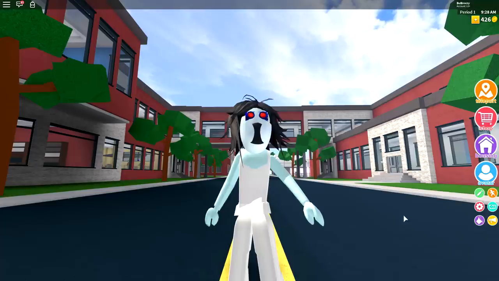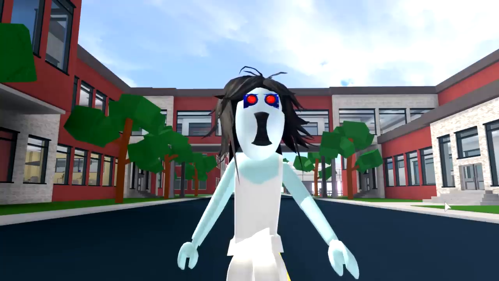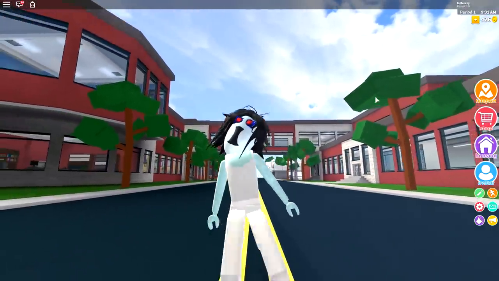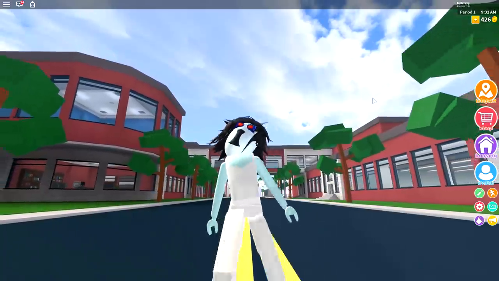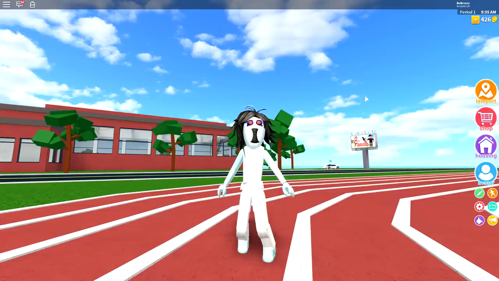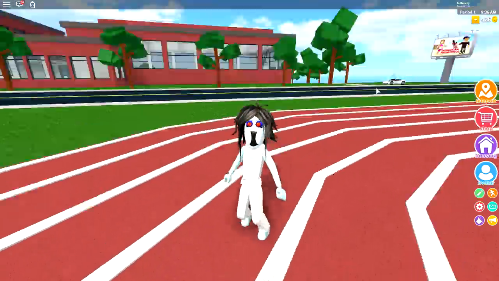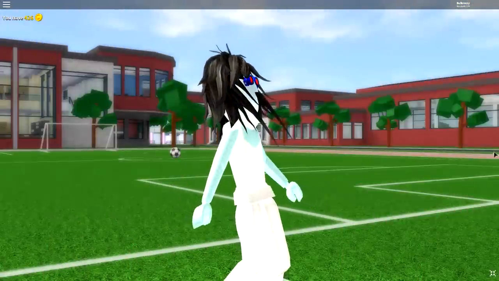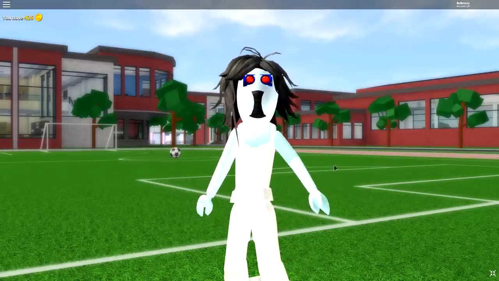So, you want to be Slendrina inside of Robloxian Highschool. Is it Slendrina? Did I say that right? Well, if you want to be Slendrina, then I can help you out. Isn't she like the creepiest looking character ever? Anyway, let's do this. This is the finished result that we are going for. And fun fact, did you know that Slendrina is really good at playing football?